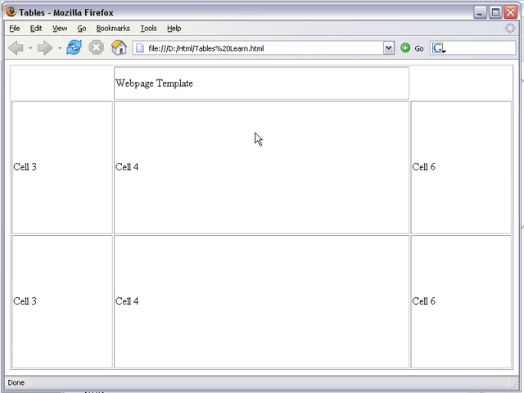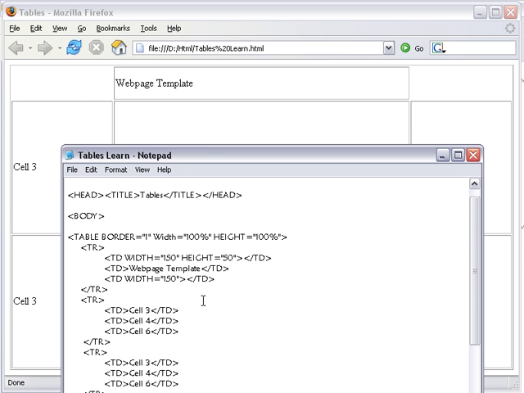So I'm going to set the height to, let's try 50 pixels at first. Height equals 50. And that's about the right height. And as you'll notice, the other cells as well take on the attribute of the first one, so you only have to set the first one.